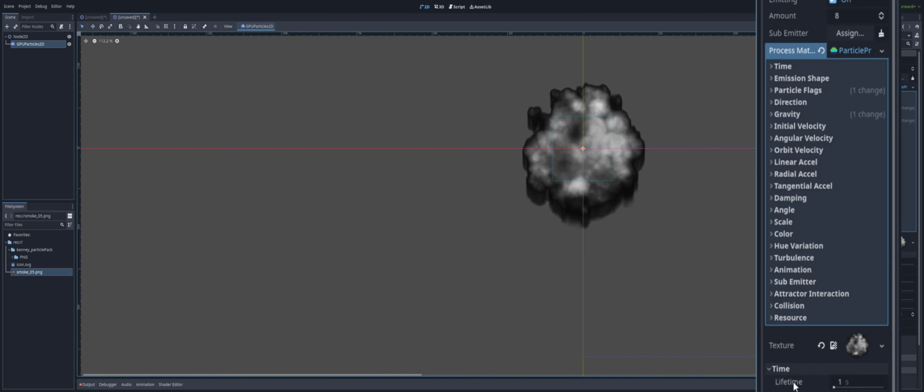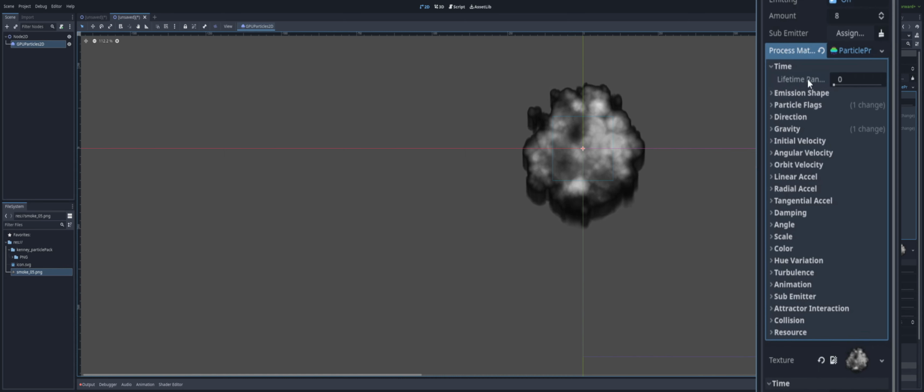So if we come down and take a look at the lifetime, we can see we have 1 second. And if we look at the time inside of our process material, we have lifetime randomness. If you were to turn that up, some particles will last longer than others, plus or minus 0.72. With this randomness, that means they're going to last from, if we subtract that, 0.28 seconds all the way up to 1.72 seconds.